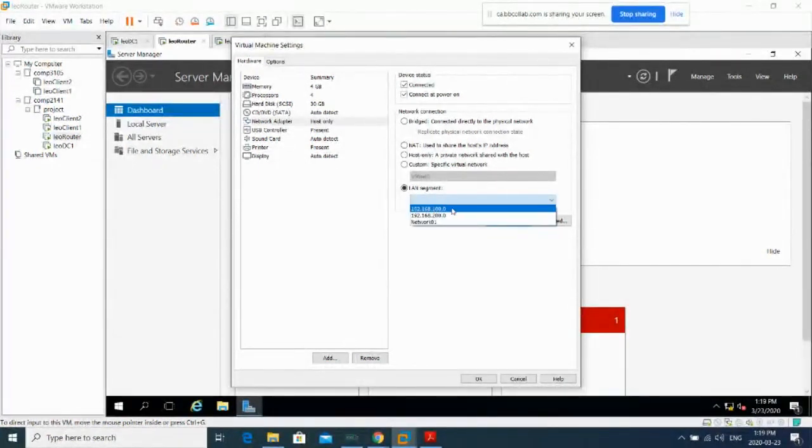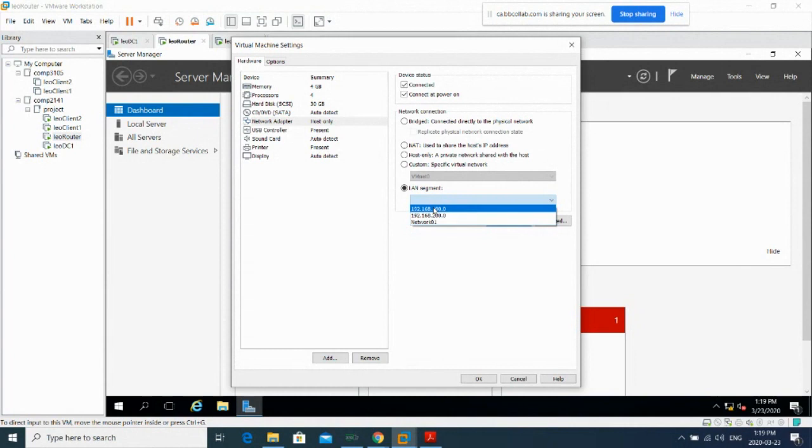Now, this drop-down has these 2 LAN segments, and in this particular case, these are the 2 that I'm going to use for my actual project. Now, remember, these LAN segments here are set up as different LAN segments, but this address here, the IP address of the network, doesn't mean anything. All this is a name. That's all it is. It's for identification purposes only, okay?